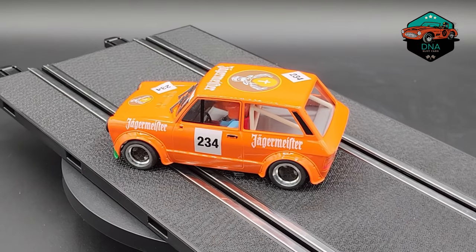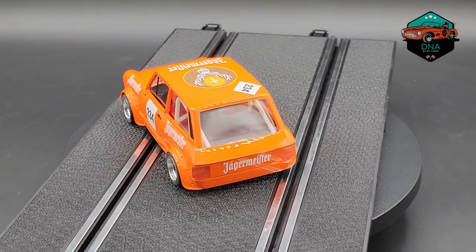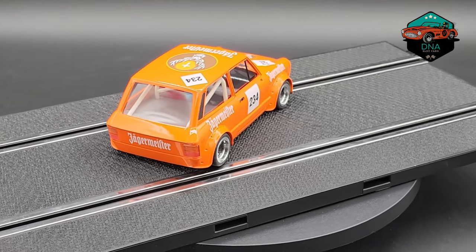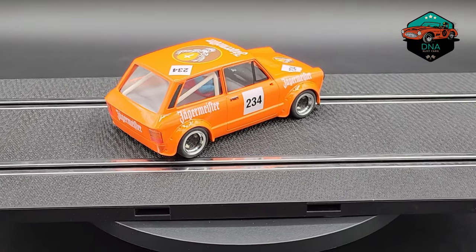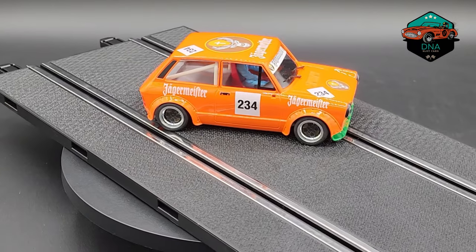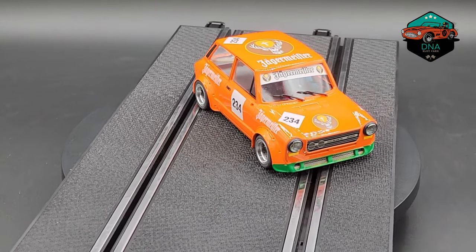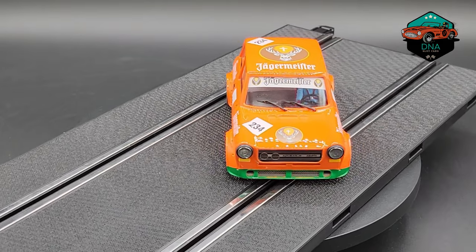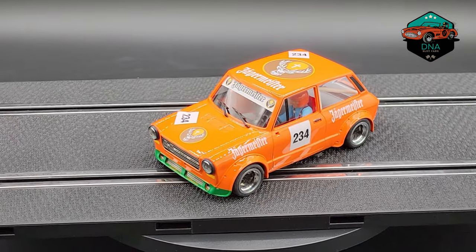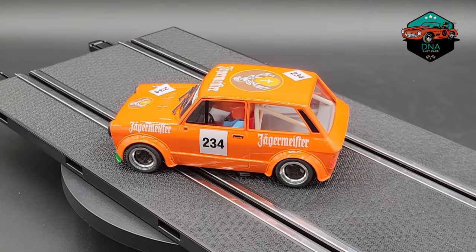All right, so here we have the Jagermeister livery. Again, the Autobianchi Abarth. The Jagermeister liveries are always nice. I like that bright orange paint. Fortunately, I drank far too much Jagermeister when I was younger, which I'm sure a lot of other people did. Again, similar setup to the Gulf car we just took a look at. Yeah. Again, the big deal with these is they are a front-wheel drive vehicle.